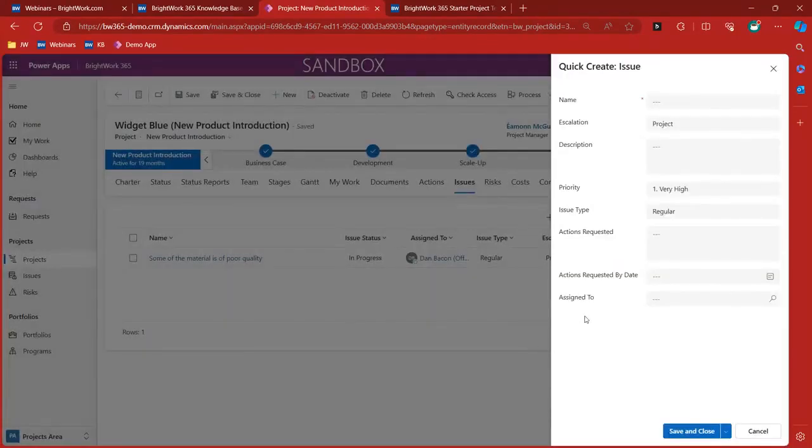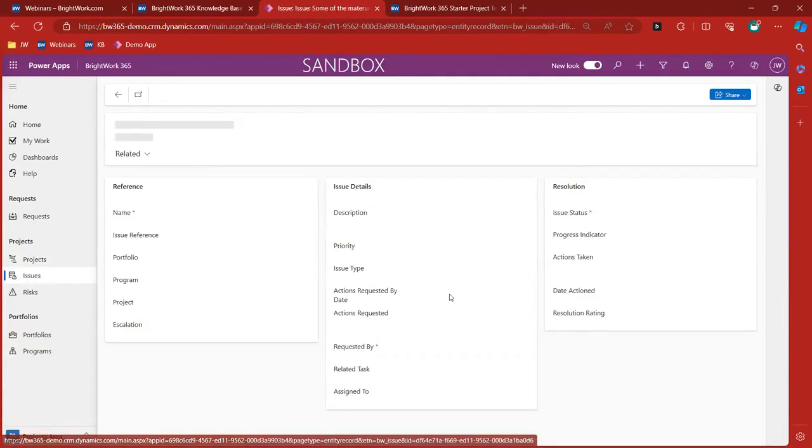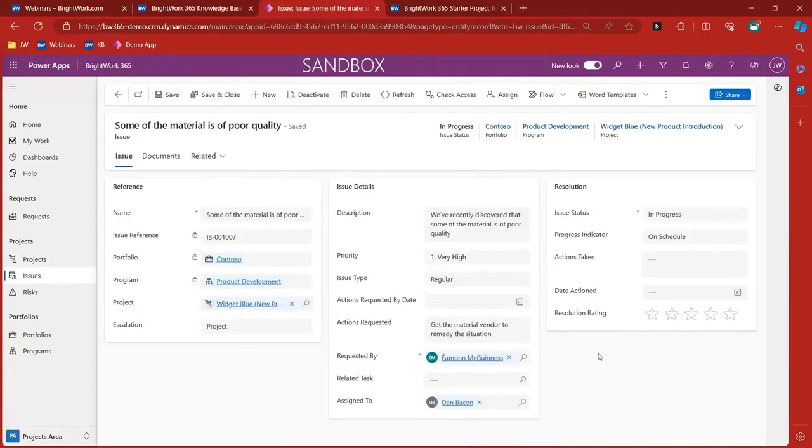what's kind of nice, what I want you to see here is we don't bombard you with more than a dozen fields in the very beginning. It opens up with a quick form, and this is true for risks as well. A quick form just to get the important information, including, of course, who this issue is assigned to. But then once you fill out the information for the issue and it's already there, you can click into it later. And you'll see there's even more fields that are relevant, probably a little bit later in the timeline than when you're first creating the issue.